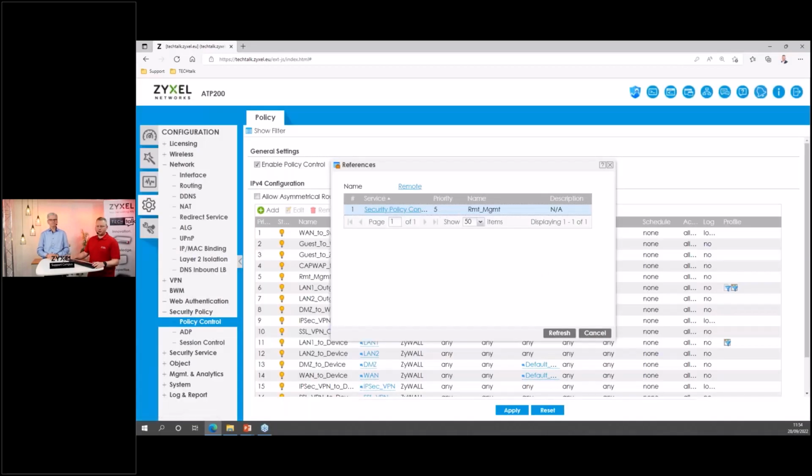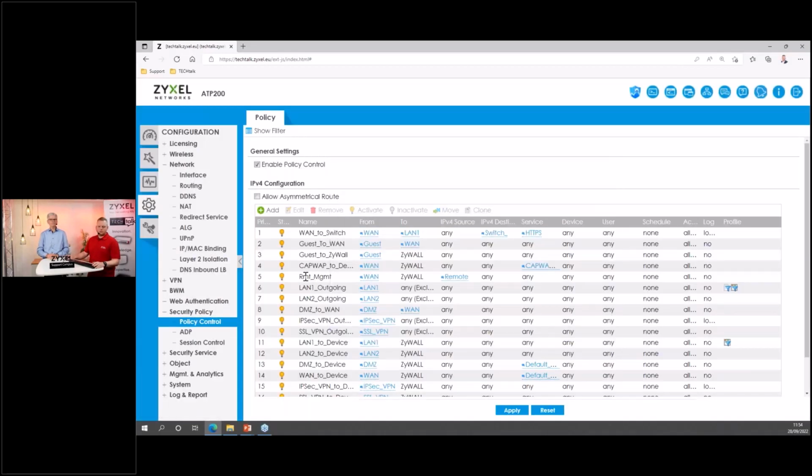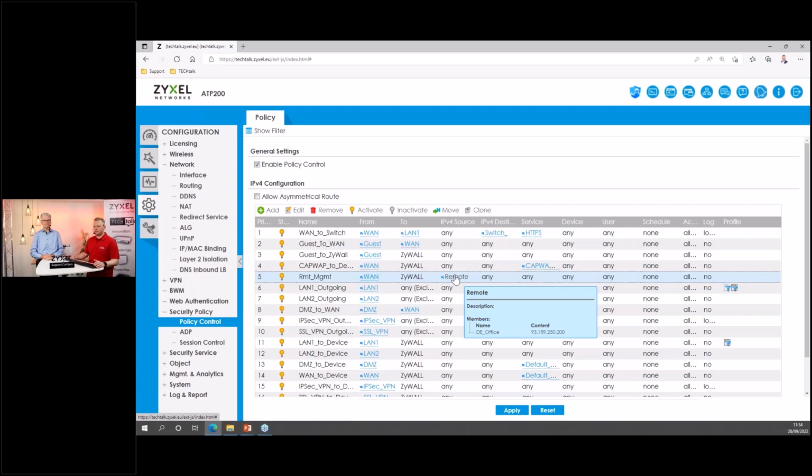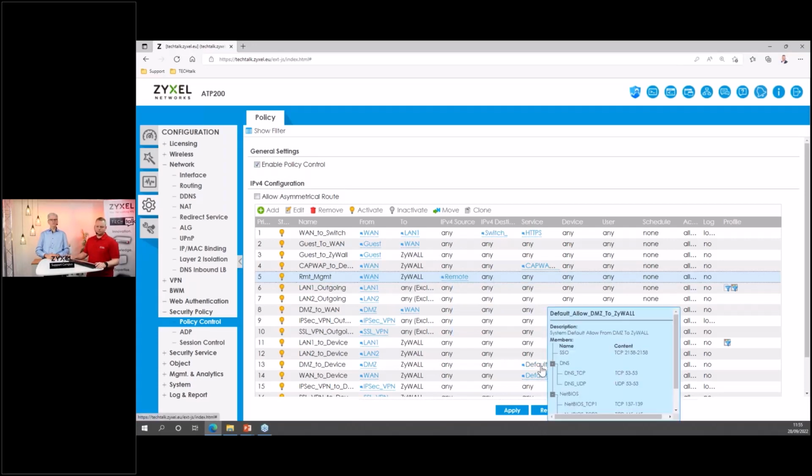We see that this is priority 5. And we see this group is used here. I can easily hover with my mouse over it, and I can see how the object is used. You can see the object content. I can see the group here, the content, right? And I also have the complete hierarchy and see it down to the object. Perfect. So I see the groups and the object from here. And the details even. Perfect.